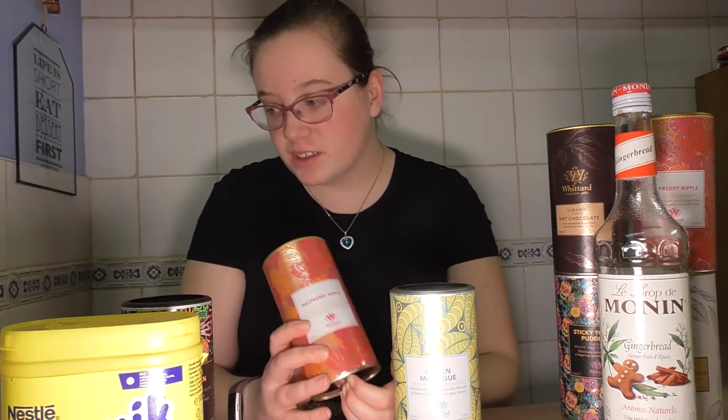I could have it by itself as a desserty sort of hot chocolate with whipped cream or something on it, but I also have it with breakfast. I'm still drinking some from this morning. This is one of my hot chocolate cups, my flake mug. I can have this with everything. I love the Raspberry Ripple so much. It's not my favourite because ultimately white hot chocolate is still my favourite, which I'll tell you in a minute.